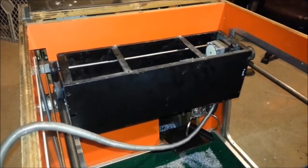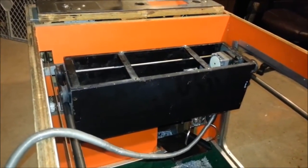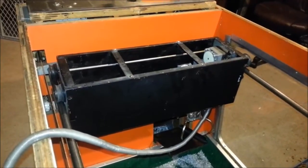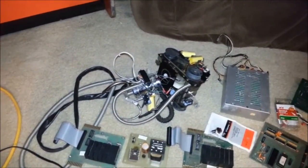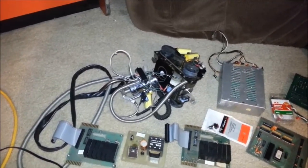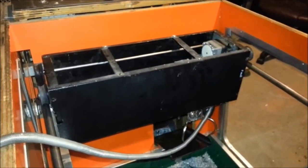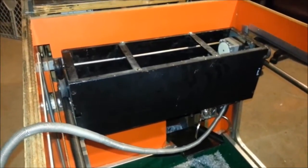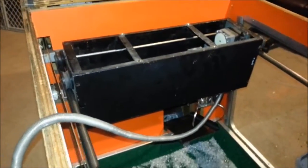I did have some difficulties with it initially because I think one of the motors wasn't working correctly, or there was something wrong with it. So I was able to swap it out entirely because I did receive two sets. Here's the second one that I used as a spare. This was the original one that was in that black frame, and I was able to swap them out. And there was an issue with one of the limit switches. It wasn't wired correctly, so I used a multimeter and figured out that there was a problem with the wiring, so I fixed that, and now I think we're in good shape.